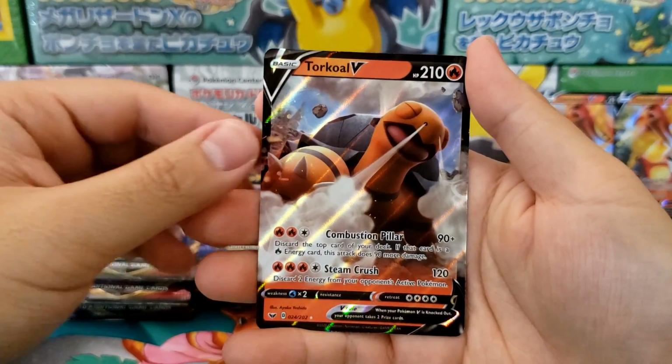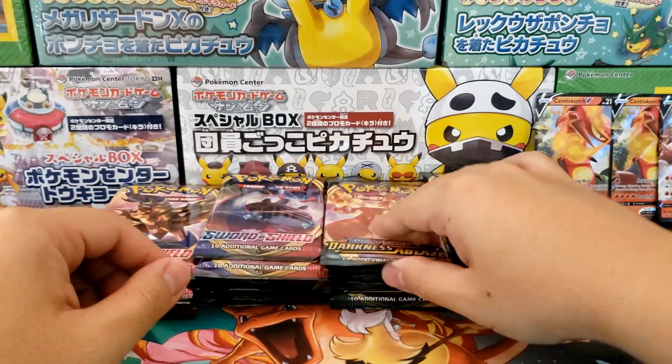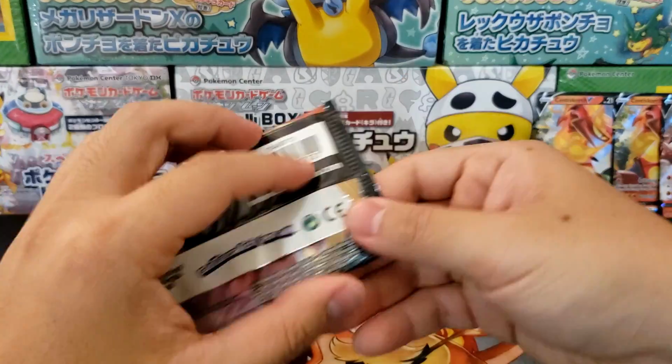Ooh, and we got ourselves a Torkoal V, another duplicate. All of the fire Pokemon is what we're getting so far.